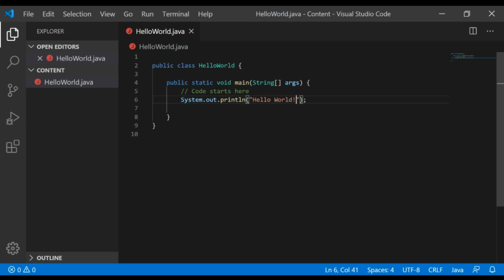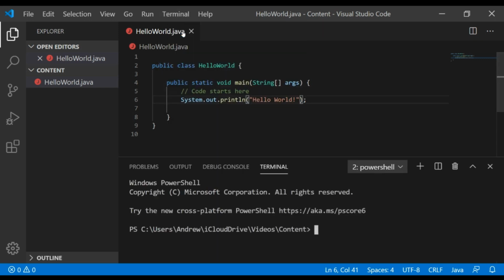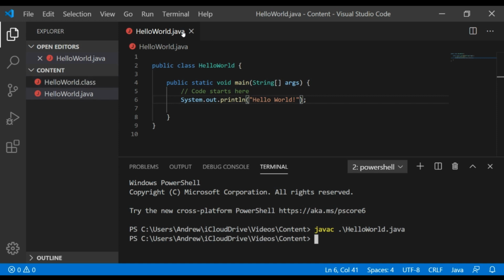So Visual Studio has built-in plugins for running Java, but it's better to start from scratch and truly understand what's happening in the background. So for now, what we're going to do is go up to the terminal tab up top, click on New Terminal, and then we're going to see this pop up down below. Here what we're going to type is javac followed by our program name. This is going to allow us to compile our code. Compilation is essentially just the task of telling the computer to turn your code into machine code that it understands, which is what you see here with our .class file.